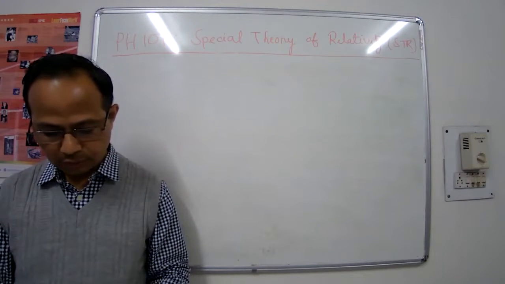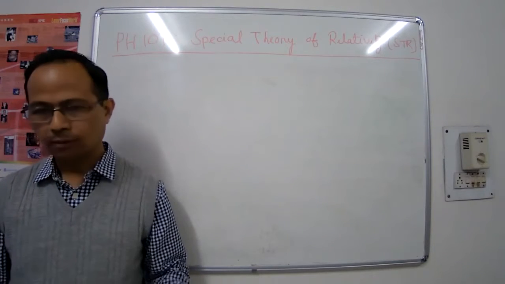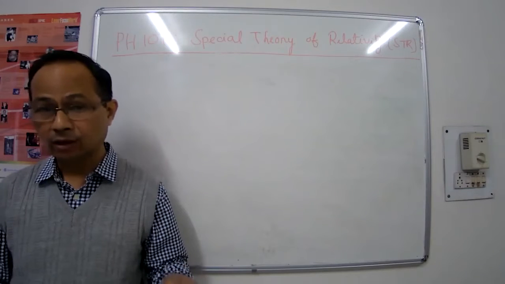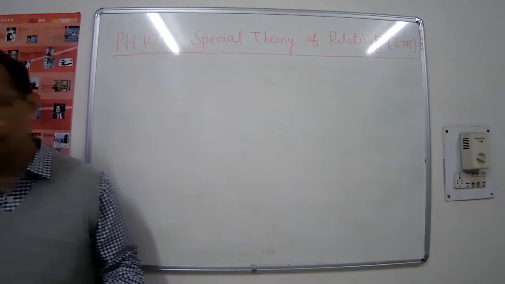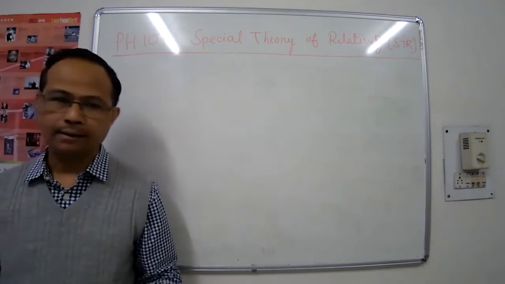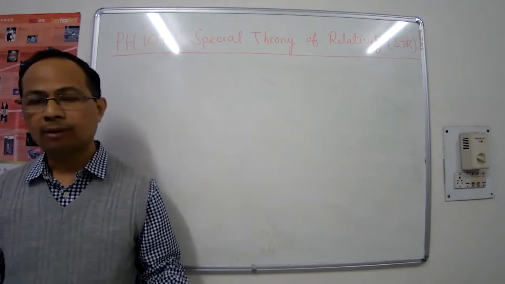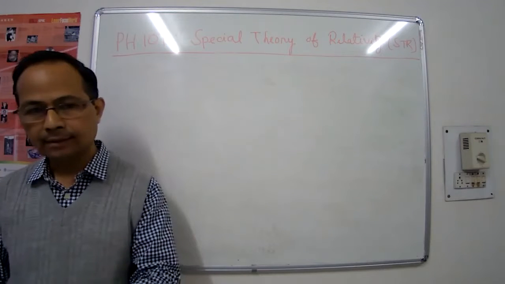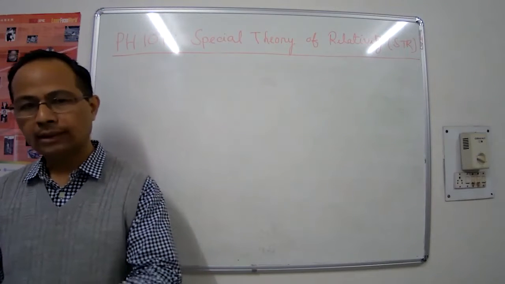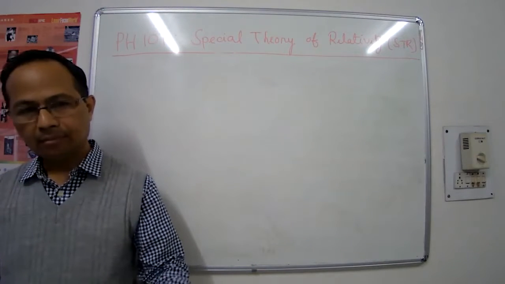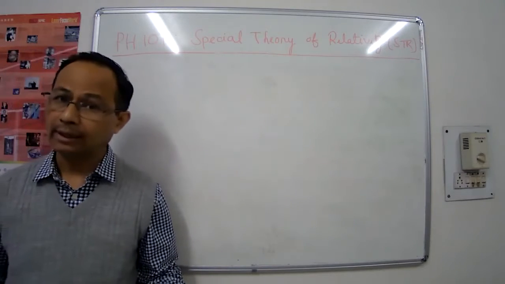There is another question: which device observes such objects which move with the speed of light? First of all, you know that only the photon moves with the speed of light. If you want to measure the speed of light, the simplest way is to allow light to go from one place to another. You start a clock when the light starts and stop the clock when the light arrives, and then, by knowing the distance and dividing the distance by the time, you will be able to find the speed.